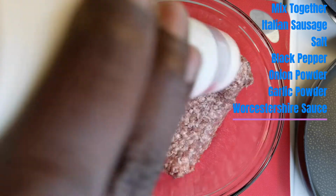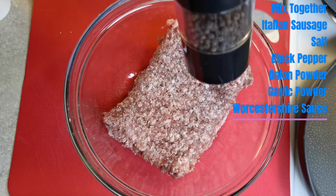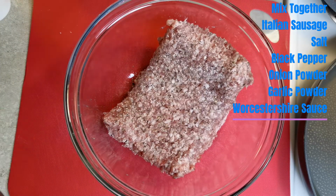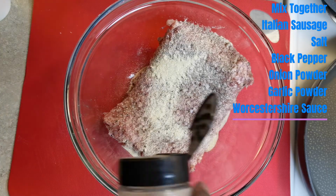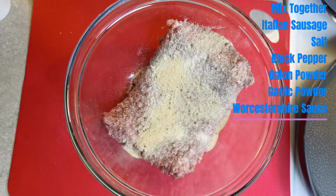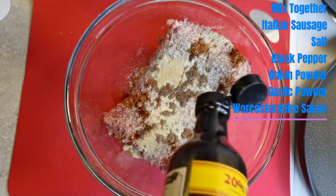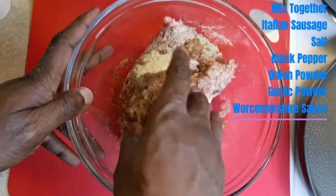We're going to add some salt, black pepper, a little bit of onion powder, some garlic powder, and some of the Worcestershire sauce. Mix this all up.